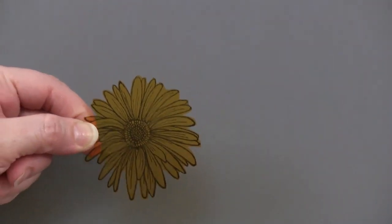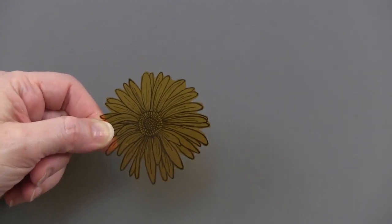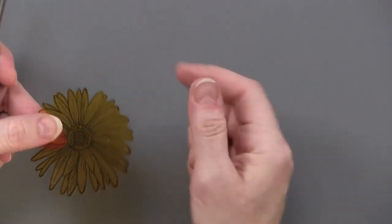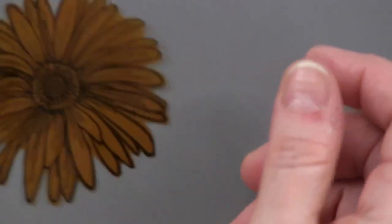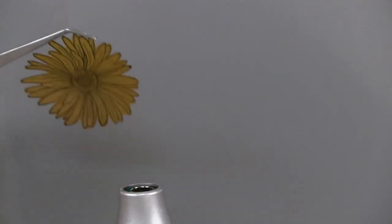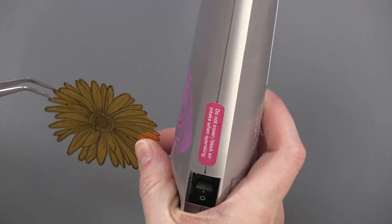So here is one of those flowers before. It was stamped on the orange, this one, with Stays-On. And then it was cut out around all of the little petals. And now I'm going to grab onto that with tweezers, and I'm going to get the heat gun and start heating the edges of it. And we'll see. I'm going to start heating from the back to see what it does. Sounds like a good idea. Oops. It's sort of getting away from me. I think I better get a better grip on it.